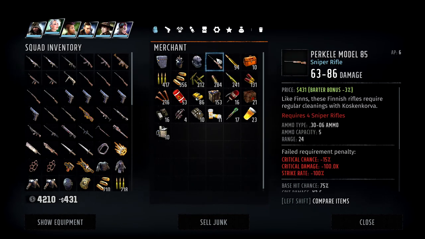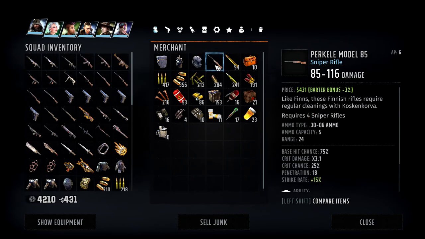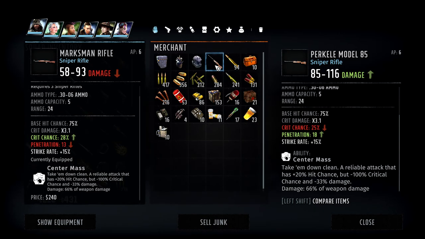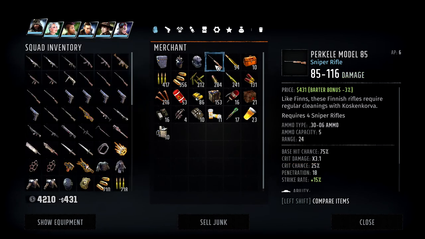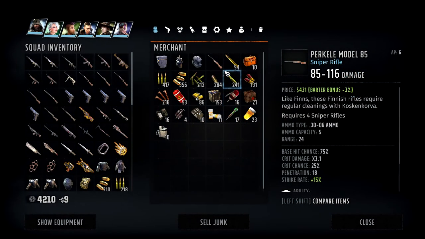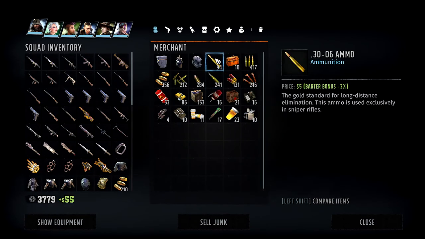We got the Perkel Model 85, which is obviously better than what we're using. If I go and check that against Sparhawk here, we can shift to compare items. Yeah, that's just superior in every way, and we can use it. I see no reason not to buy that right now. I mean, we have the money. I'm going to sell my junk as well. I would like to buy this.